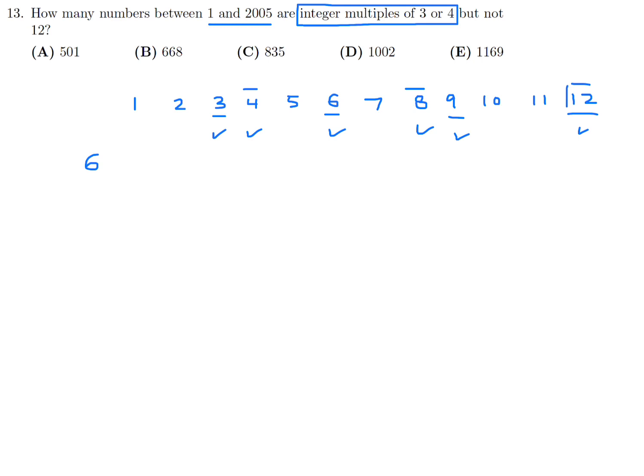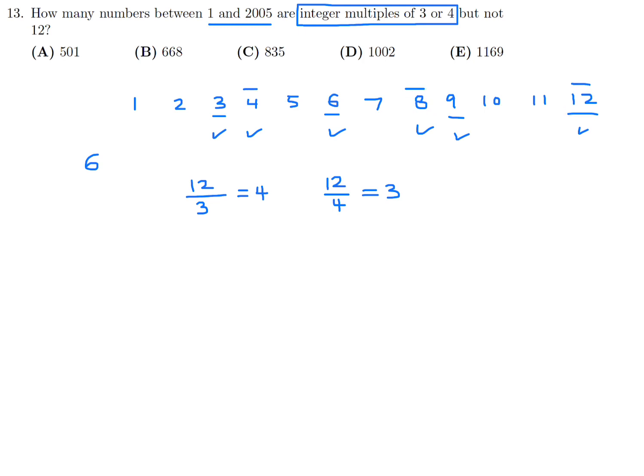What you do is you take the number that is at the very extreme, which in our case is 12, and first you say, well, how many multiples of 3? You do that by dividing the number by 3. And in this case, we get 4. All right? So there's 4 numbers that are multiples of 3. In our case, it's 3, 6, 9, and 12. Okay? Then you take the second part, which is multiples of 4. How do you figure that out? 12 divided by 4, and there's 3 of those. And those in our case are 4, 8, and 12.